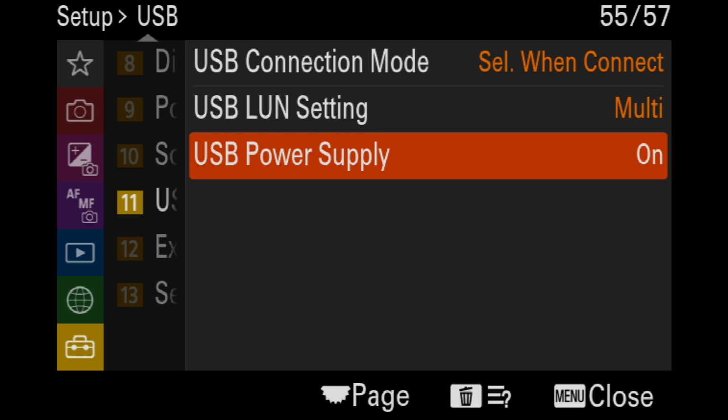The only reason to ever turn this off is if you're shooting or doing tethering. I talk about that again in the tethering video that I mentioned earlier. And if you ever have tethering issues or connection issues, you want to set this to off. Otherwise, leave it to on, leave the charger at home, and just invest in a good USB cable and charger that you're probably charging your phone with or other accessories, and you could charge your camera without having to take the battery out.